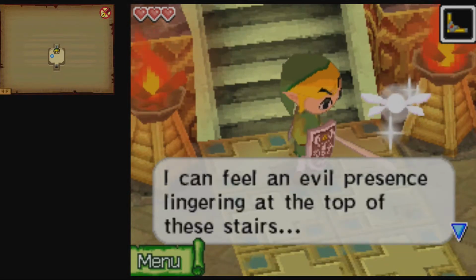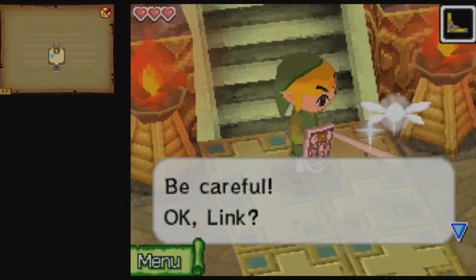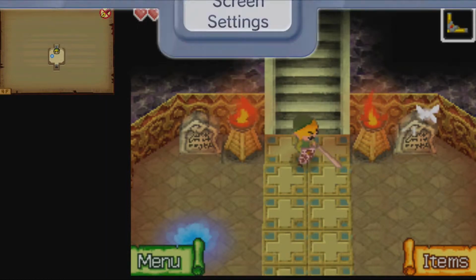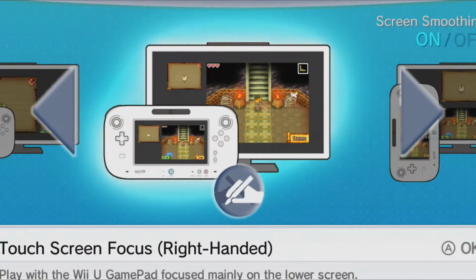As you can see, we are about to take on the boss. I'm not going to say his name just yet, but it is an easy name for me to remember. It's quite unique, I suppose. I'm not sure what I'm doing here. Oh, that's what I'm doing.